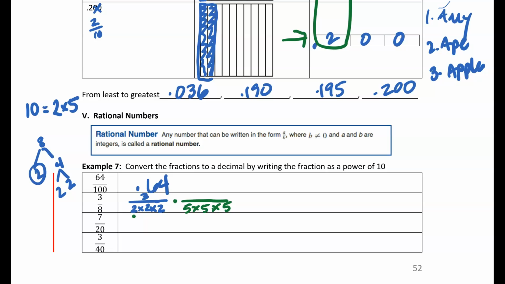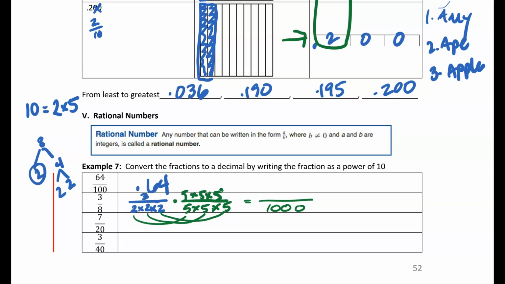So if you think about this, this is like 2 times 5 times 2 times 5 times 2 times 5, or 10 times 10 times 10. So when you multiply that all out, you end up getting 1,000 on the denominator. Now, if you do it to the bottom, you have to do it to the top. So that's the one downside. You can't just start multiplying numbers. You have to balance it with what you're doing on the top.